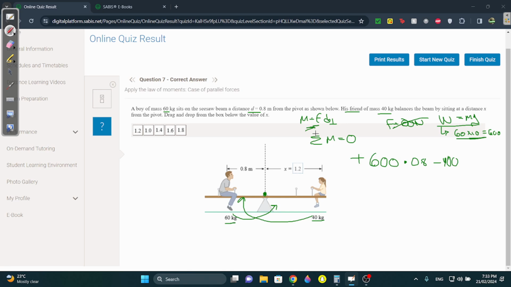FD, we didn't say the mass times D, we said F. To convert a mass to a weight, you need to multiply by g, which in most cases is 10. But if you use 60 and 40, it works. But I'm just saying for your exams.